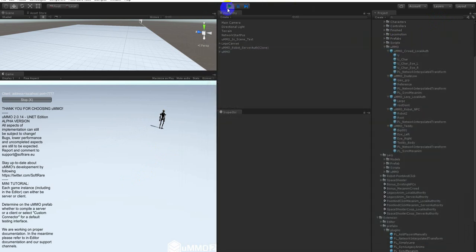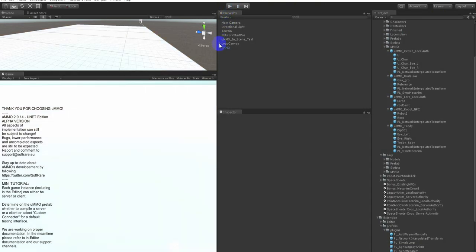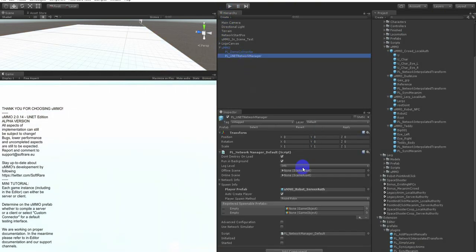So let's look at the setup for this character. Again, we go look it up by just using the network manager. So it's this one here.